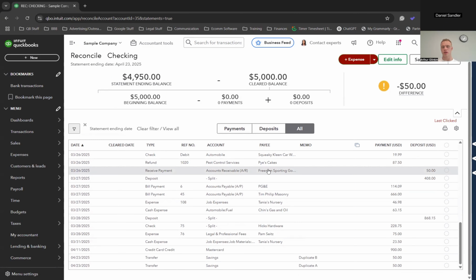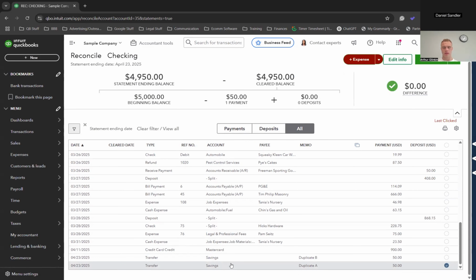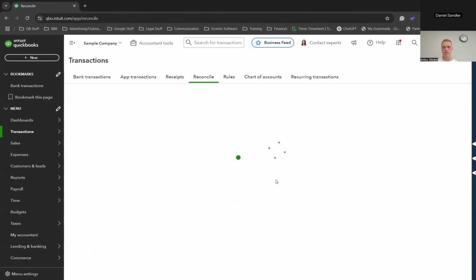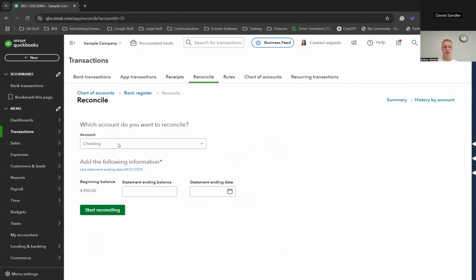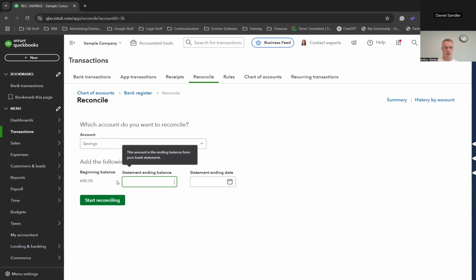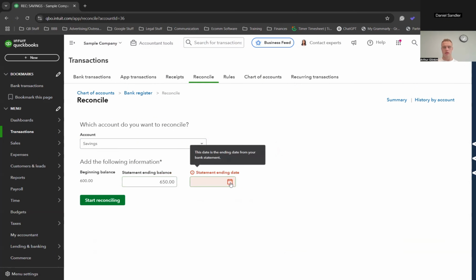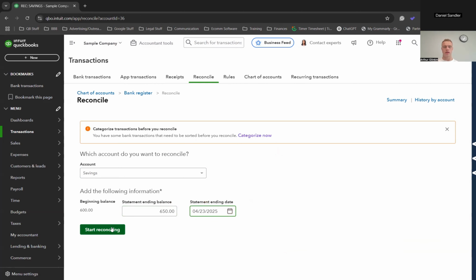There's a bunch of random transactions in here because this is the sample company. So let's say we reconcile duplicate A in the checking account. Then we can press finish now. And we do the same in the savings account. Let's say we had that $50 coming into the savings account, so now we'd be at 650 as of today.